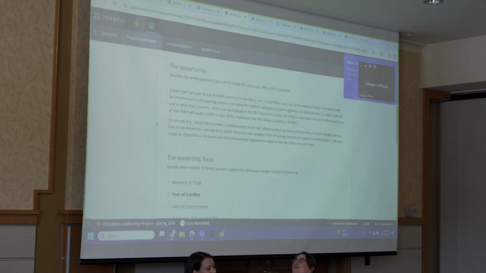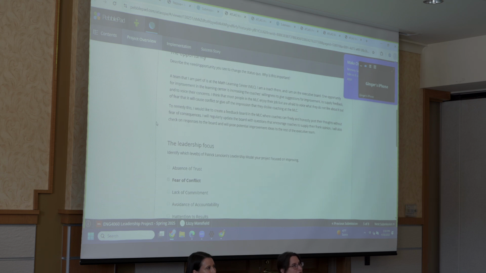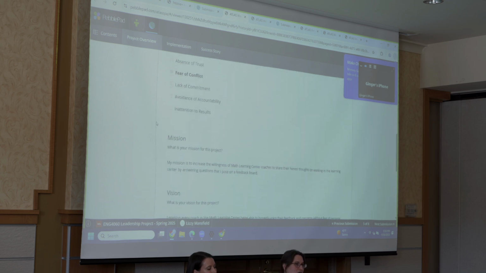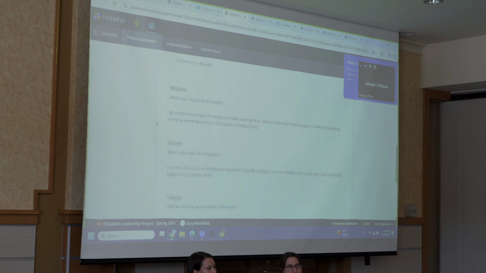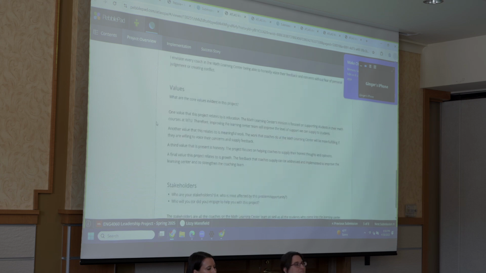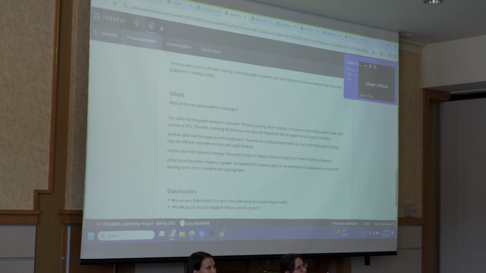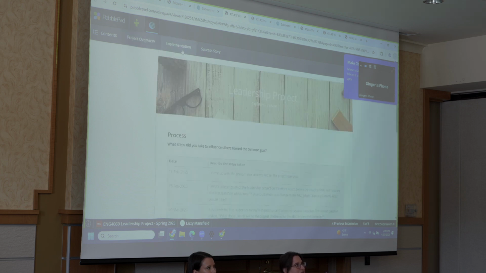So this is a different leadership class I did. I did a workbook, and it was more about trying to get them to outline their project. So what is the overview? What is your mission and vision? Who are your stakeholders? So outlining what's going on. And then in the implementation phase, I had them do an activity log: what's happening, what did you do for your project throughout the semester, and some reflection activities at the end of this page as well.